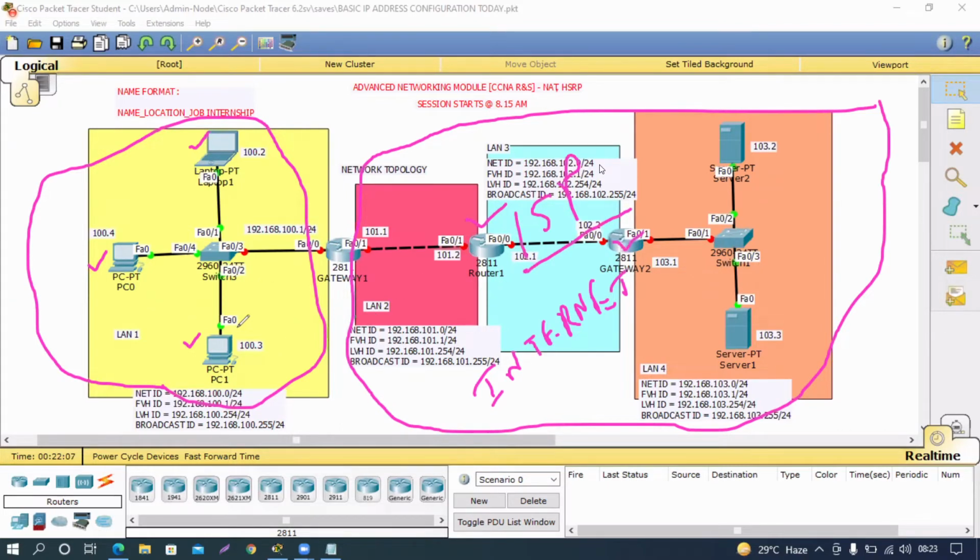So when you send your packet to internet using a private IP, which is not allowed, how can we make communication to internet?